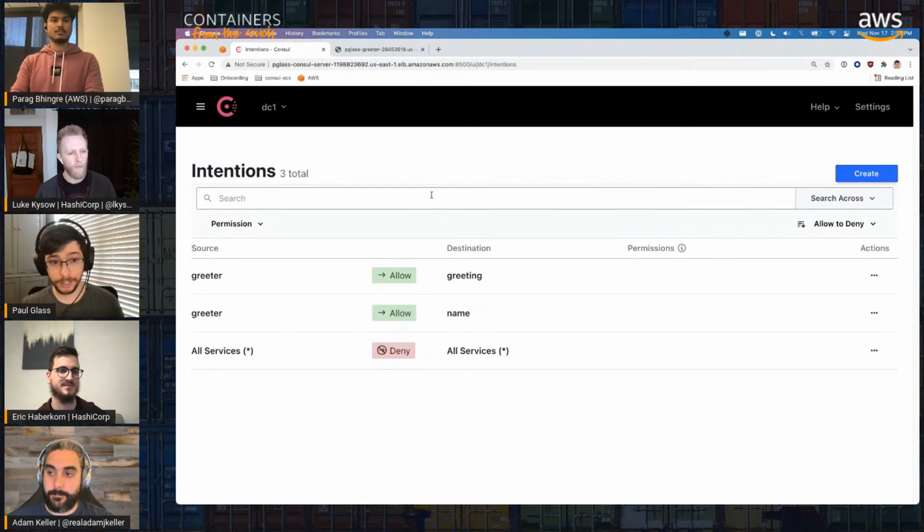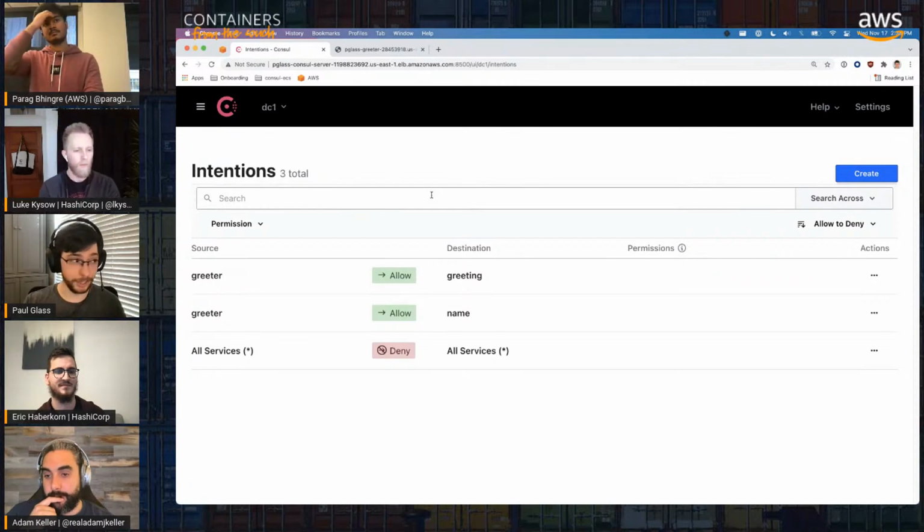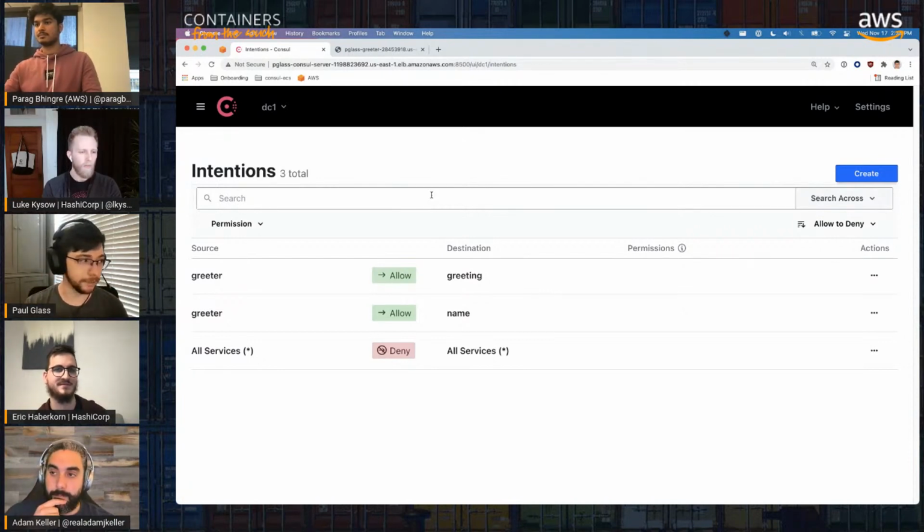With Consul, you actually have identity-based rules. Consul has an internal CA, and it distributes certificates to all the proxies. And so proxies communicate with mutual TLS. They encrypt traffic between each other, and they know the identity of every service they're talking to. Intentions are just a layer on top of that to say, when you talk to this service, allow or deny traffic from it.